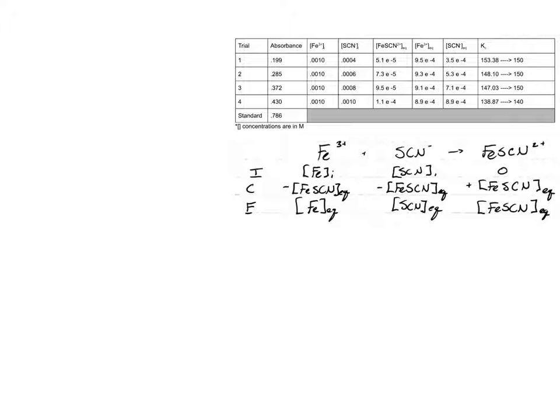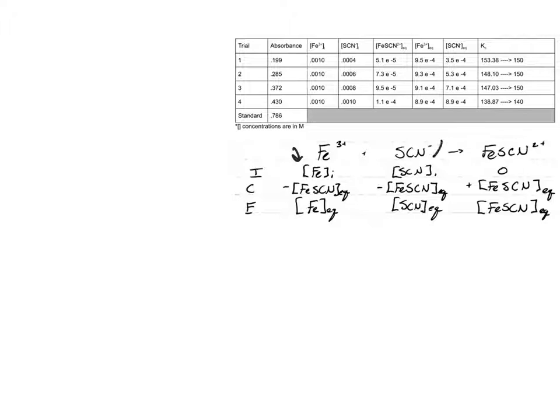First thing I want to talk about is that these absorbance values were all collected using the colorimeter, just like yours were. And these are numbers that they calculated from calculations 1 and calculations 2 in the calculations section of the lab write-up. But these concentrations and the Kc are things we need to calculate using this ICE table down here. I created this ICE table so that students can just plug in numbers and solve for missing variables.